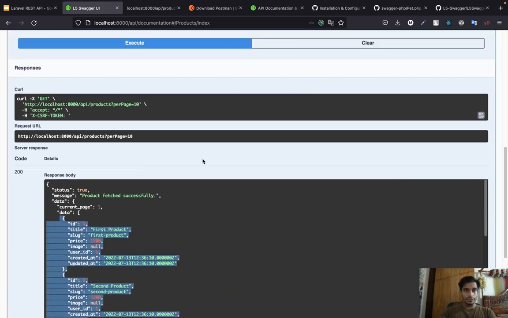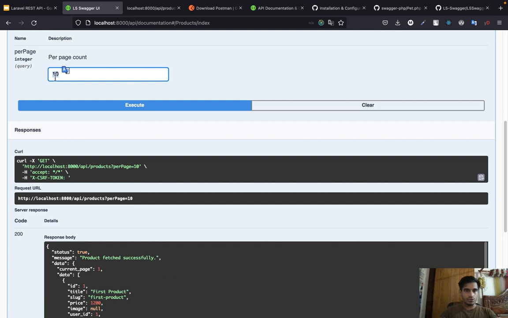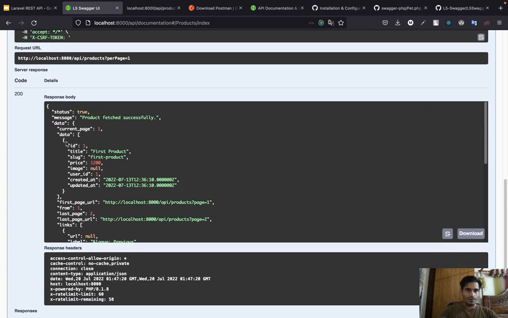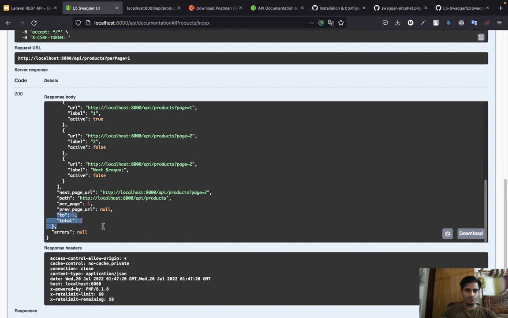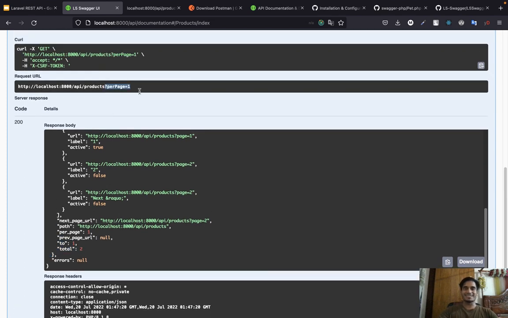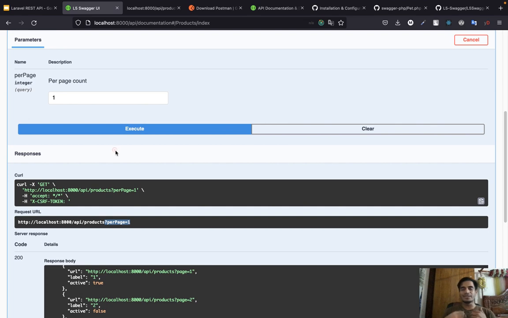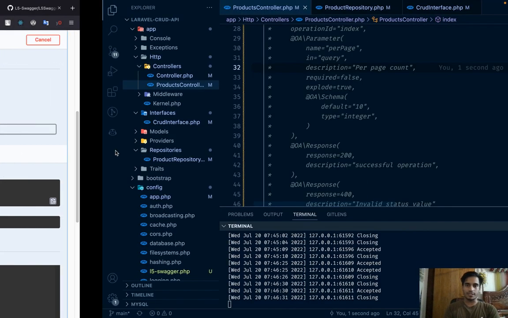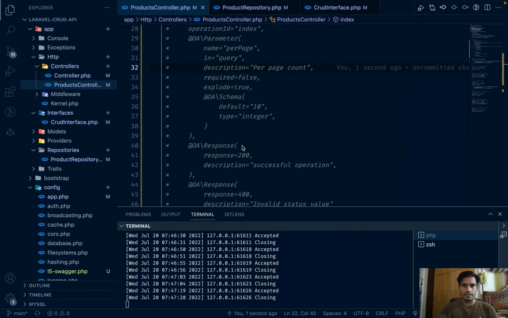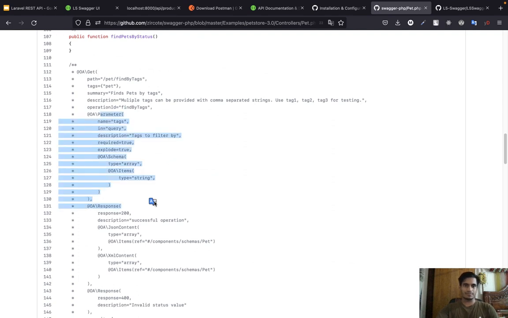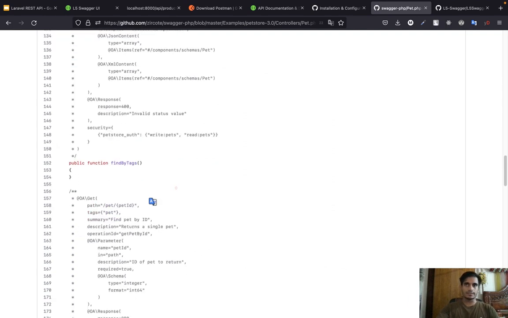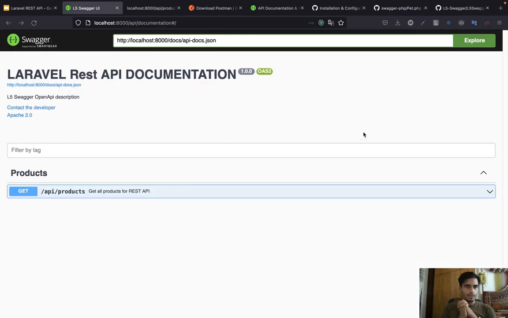That's awesome. But if we use pagination here, like insert two, but we have only two products, let's add one so that we can see the pagination working or not. Wow, look, there is only one product and this pagination works as it is. So two total, awesome. And here the per page is added. Now we can use this great API documentation system for more schema types like this. You can read the default documentation. There are many more things added in here, so you can read this. That's awesome. We have added API documentation in our system.